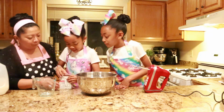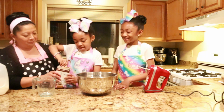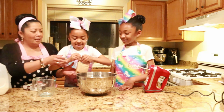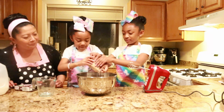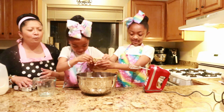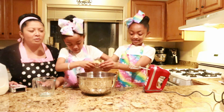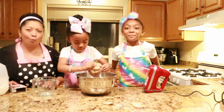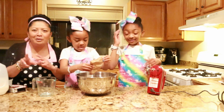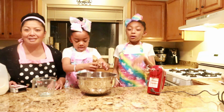Our chocolate pudding. We're gonna go ahead and open it up. Okay, and go ahead and put it in the bowl. The girls always like to get their hands in and take turns. Of course, they want to grab it and do it. So we got to teach them to take turns and work together as a team, right, girls? I know you guys want to get your hands in and grab it. It's really fun. You guys are so silly. But that's how they work together and grow as a team.